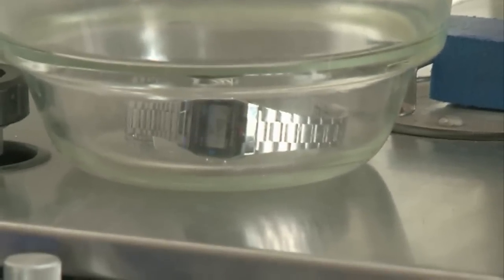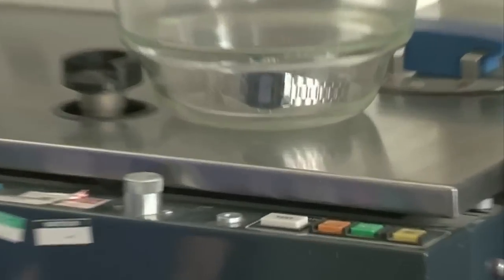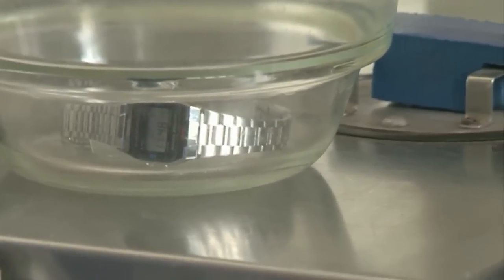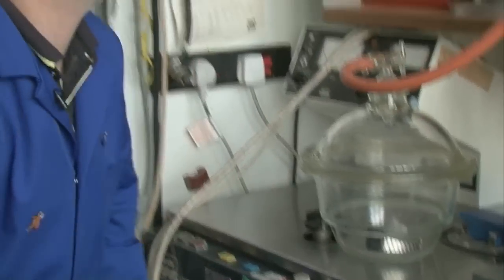So we're applying the vacuum now to the watch. It all seems okay at the minute. Doesn't seem to have exploded. Still working. It's withstanding a pressure of 0.1 millibar.